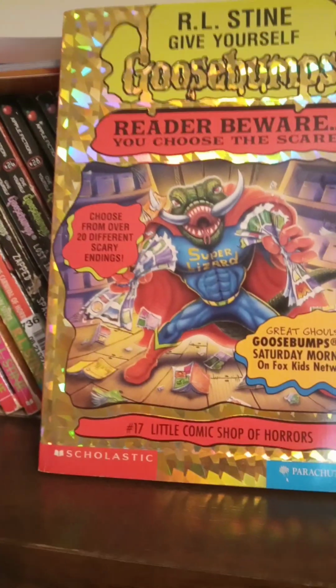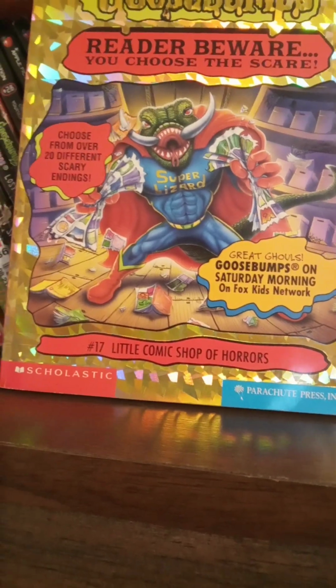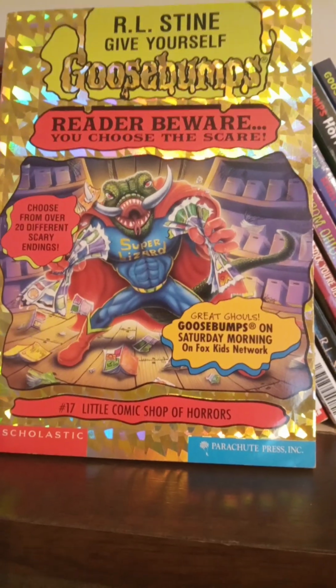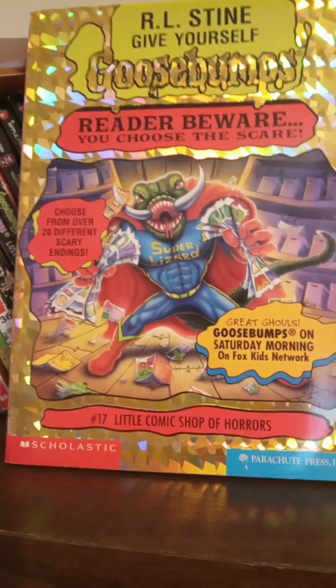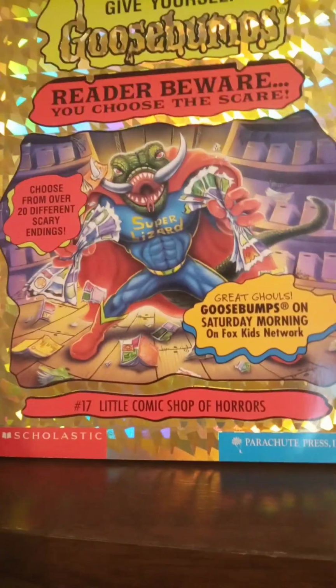You go into this comic book shop and you get your first choice. Your first choice is either go to the horror section or go to the rack. If you go to the horror section, it has a no trespassing sign. You get transported through this slide, and it reminds me of the Treehouse of Horror Simpsons, where they see these vampires and stuff, and I think Homer pulls a switch or something and it turns into a slide.